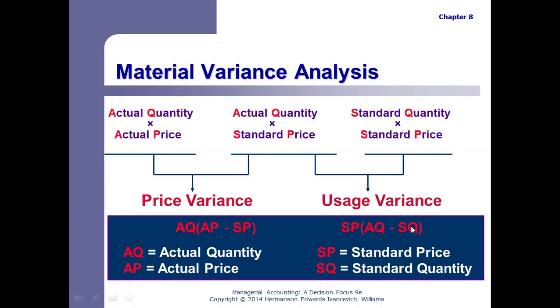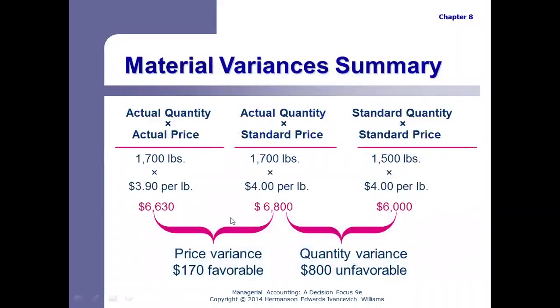Take that difference, multiply by the standard price, and that gives you the usage variance. So again, you can either use this table here or just go directly to the formula. It depends on which you feel more comfortable using. They're both going to give you the same answer, obviously, because the formula is just a derivation of the table. Either way, we use the actual numbers that we saw.